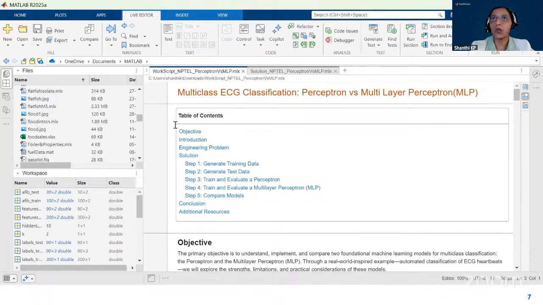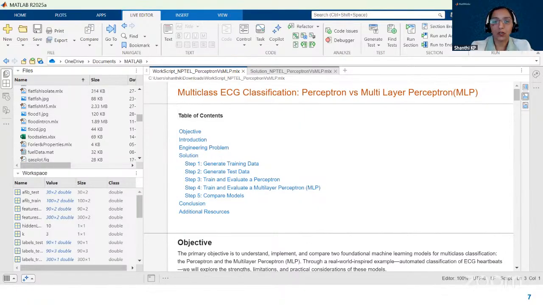Once you open the work script, it's a live script. For those who are new to live script, a live script is an interactive script where we can embed code snippets, text and images in one environment.